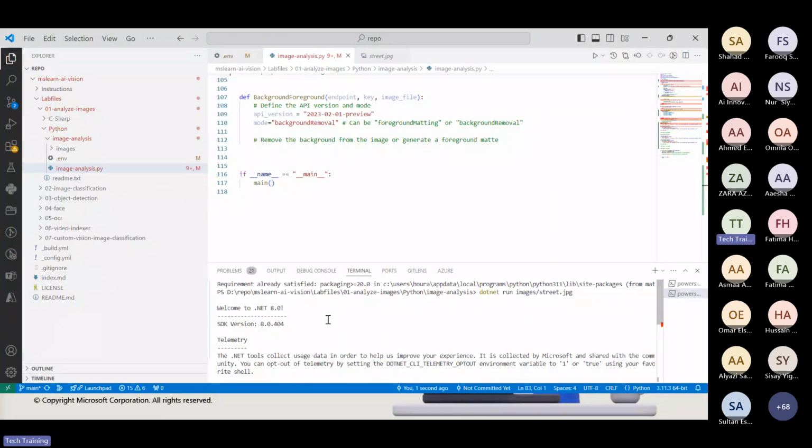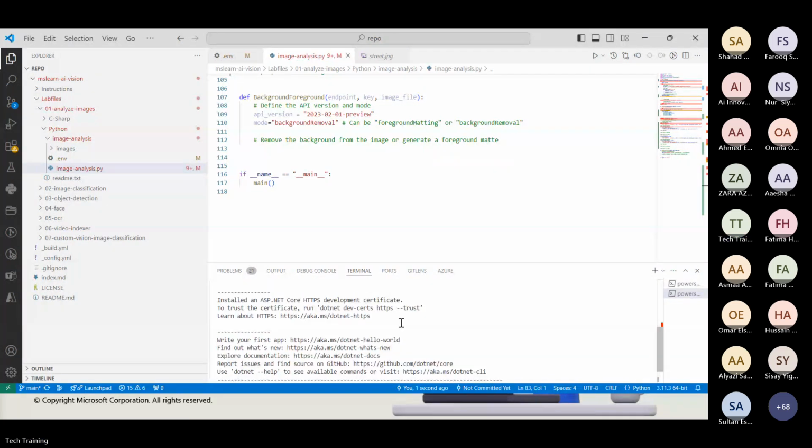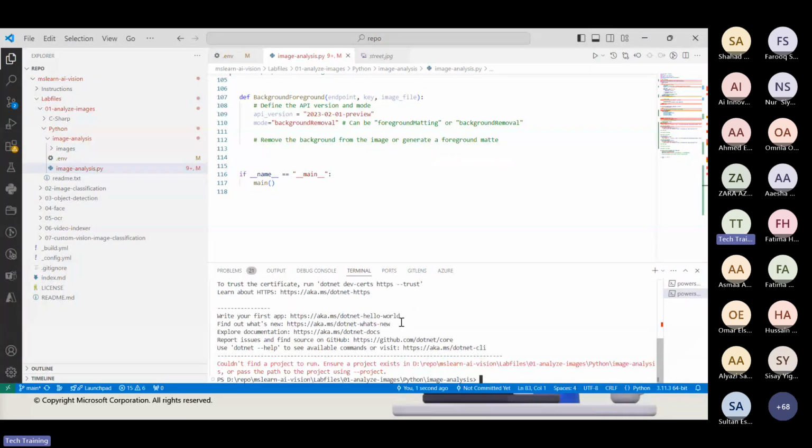Okay, this means that I have copied something related to .NET. What was my mistake? I used the .NET command. I should have used the command that is related to Python.